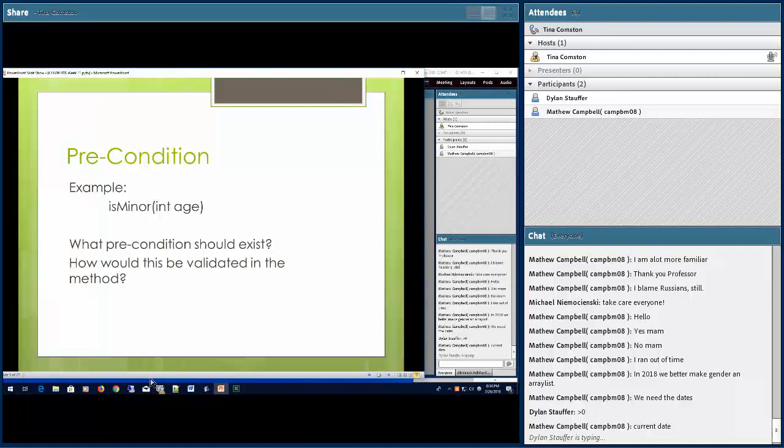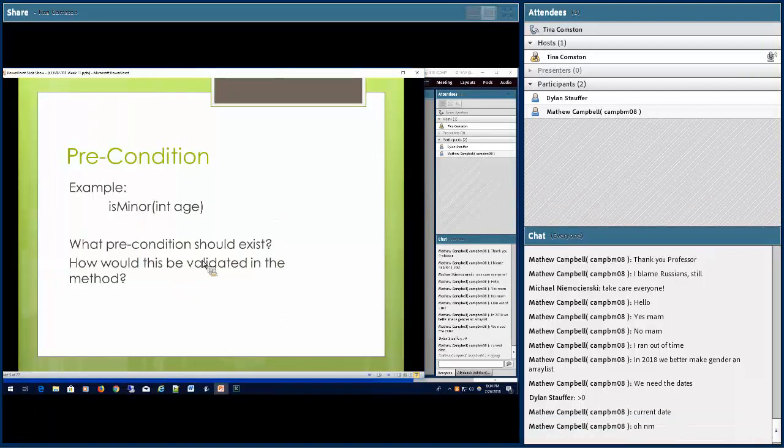And then we might even say maybe it's less than 150 or something like that. Because if somebody types in 200, then we would assume that they mistyped the value, right? So we would probably look for some valid range that we would put in there. Okay.